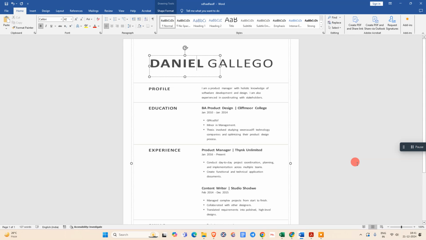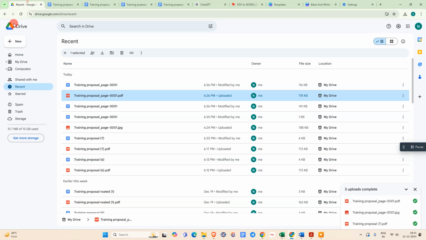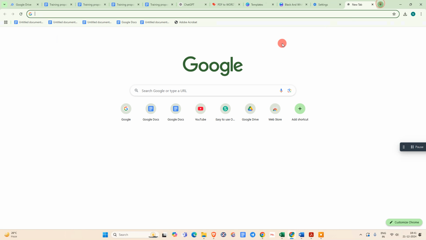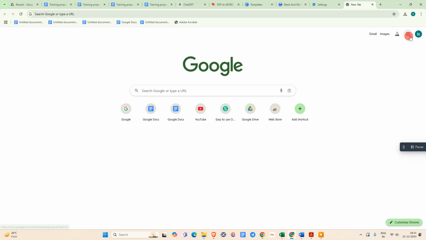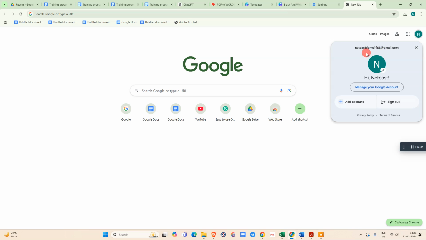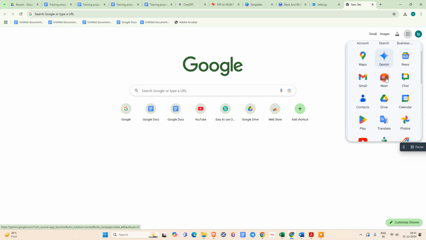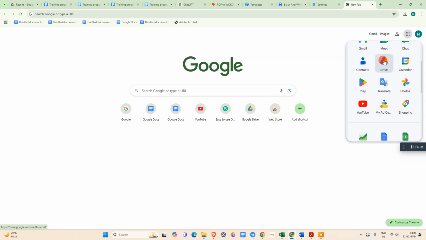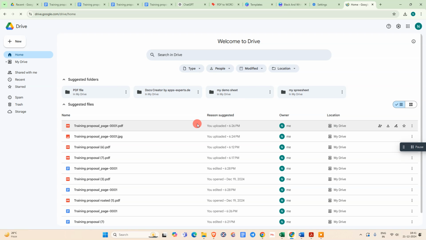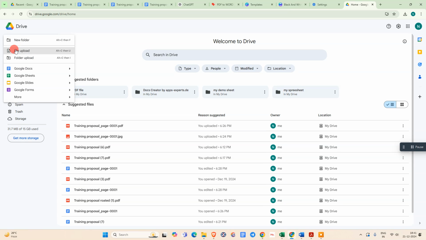And the second method is, you can simply go to Google Drive. Just open any browser and log in with your Gmail account. Now we need to go to Google Drive. Just open that Google Drive option here. After, go to New, go to File upload.